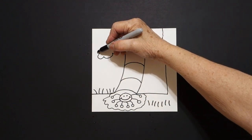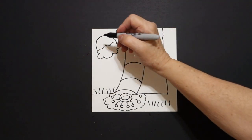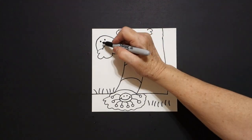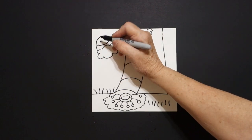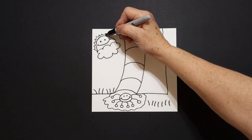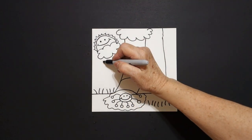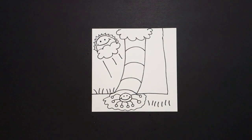Come over here on the left, we're going to draw a big curve line up and over. Inside, one dot, two dots, big curve line, little curve line, little curve line. Starting on the outside, curve line in, out, keep going, in, out, connect. Now we're going to draw one, two, three straight lines.